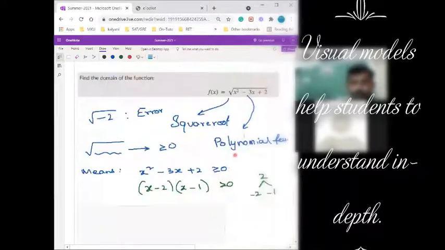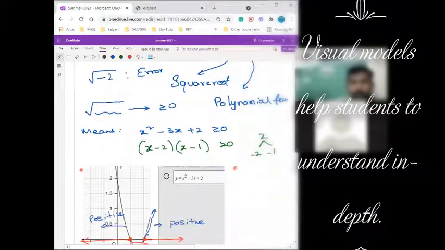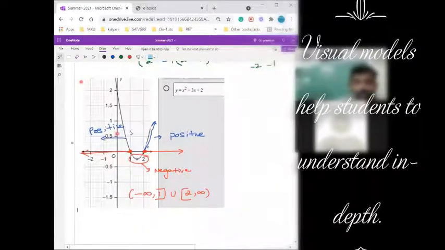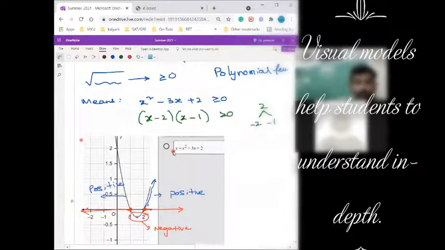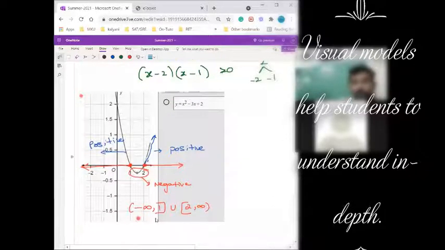As I mentioned, inside here, if it is a linear function, then you get one value. But if it is a quadratic function like this, since it is positive from here to here and also here to here, that's the reason you have two of them. But here, the polynomial function becomes negative, so you can't take it because it's a square root function. It has to be greater than or equal to 0. So the domain for this function is negative infinity to 1, union 2 to infinity.